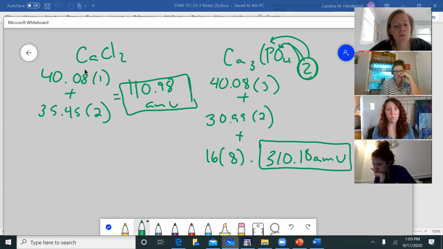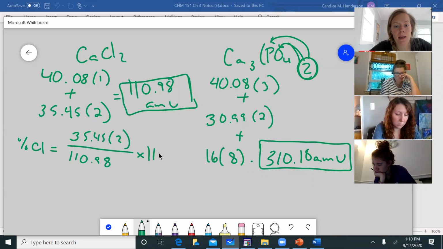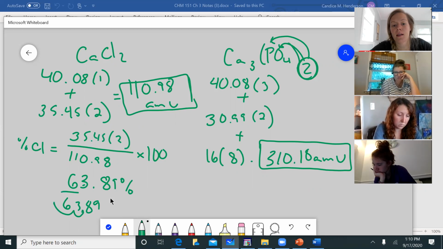Okay, so we want to figure out the chlorine mass percent, so percent of chlorine by mass. We're going to take the mass of chlorine, which is 35.45, multiply it by 2 because we do have 2 of them, right? So there's a lot of chlorine happening in this formula. And then we're going to divide it by the total mass and multiply by 100. So when we plug this into our calculator, you will end up with something like 63.89%. If you don't do the times 100, you'd get 0.6389. That would be an indicator, oh, I've got to move the decimal over 2 places to get it into percentage.